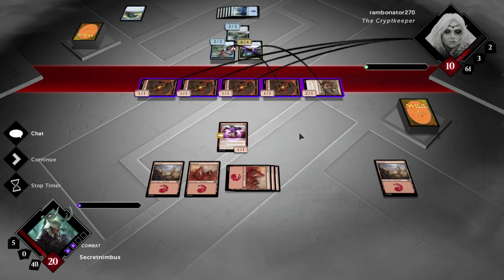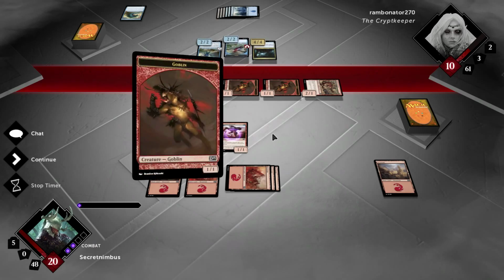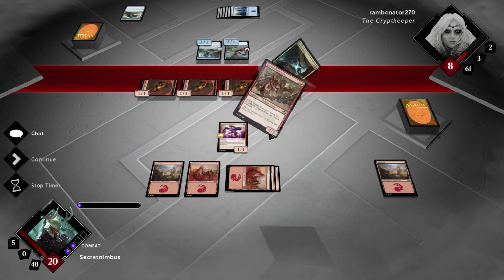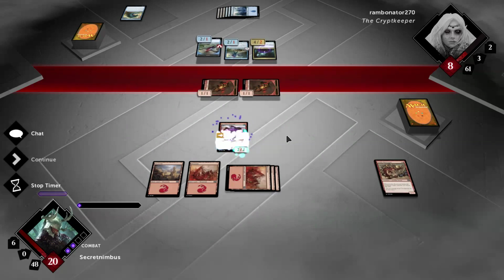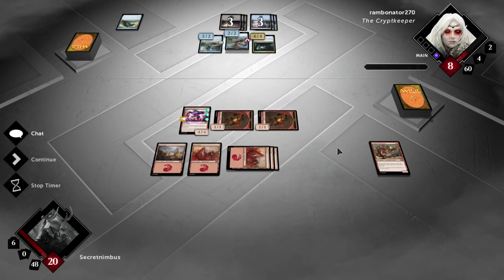So he's blocking that one, and that one, and that one. So we'll do 3 damage. It's good to throw my creatures, but that does get pumped up to a 4/4 with First Strike. Excellent, that's what I like to see.